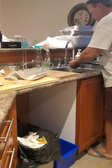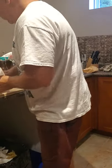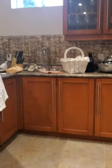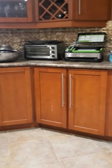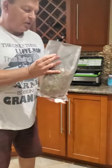Just wipe my hand a little bit. Wash your hands. Get a paper towel just to get the top of it because we're going to close this up with the vacuum pack. That's it. We shut off. Wait, because if you don't wait, that's the problem. Yeah, maybe the bag's a little tall, but that's okay.